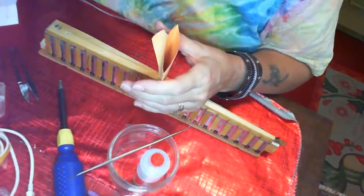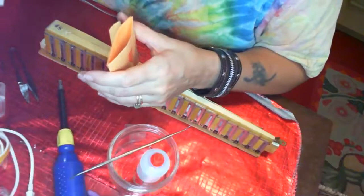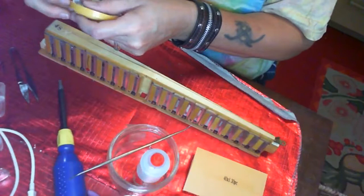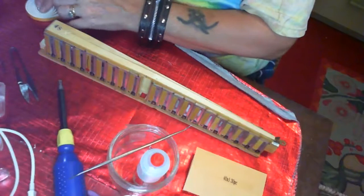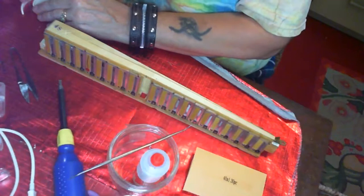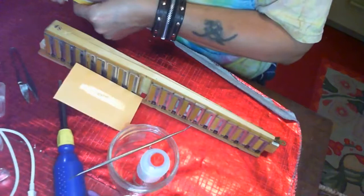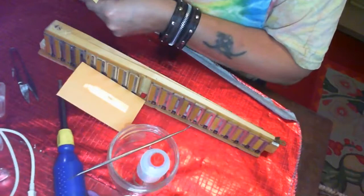I thought I felt one fall on my lap. And this... Oh, this wants to be coiled up a little better than that. And then I'll tape it down. Oh, I did drop one of these. It was hiding because it's red and so is the top of the table. And my modified tool as well. I'll keep that with these things too. Okay. A little bit of tape on that.